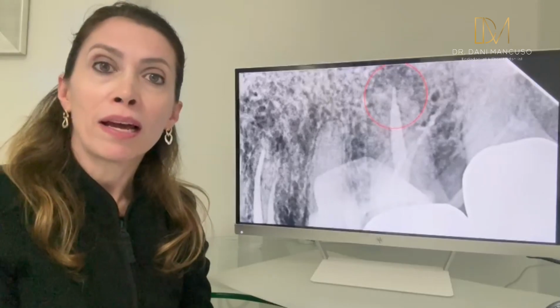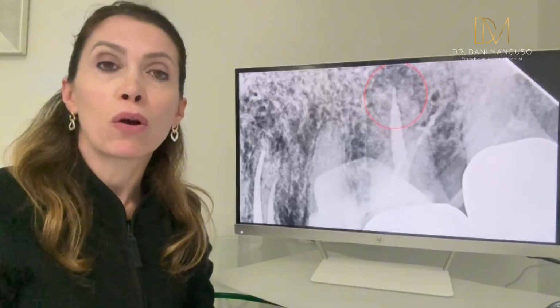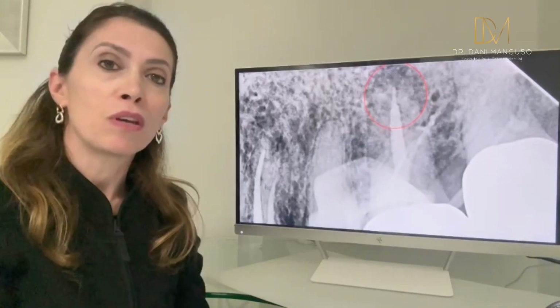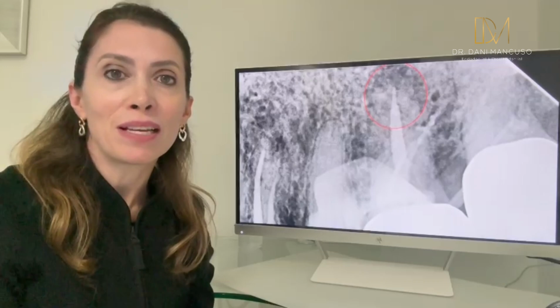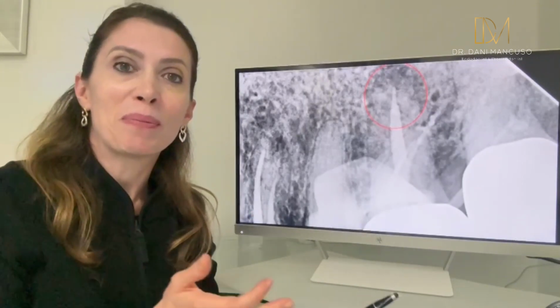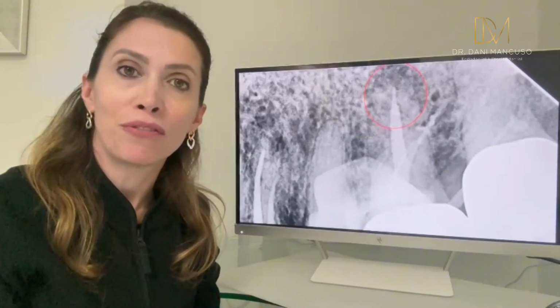Instead of that, I like this x-ray when we take the x-ray with a cone fit with the sealer already in there, because at that stage I can fix everything I want. If I close that tooth, then I need another appointment to remove the GP and to fix the problem.